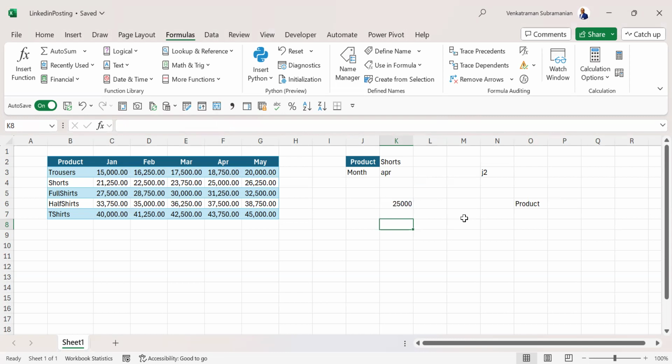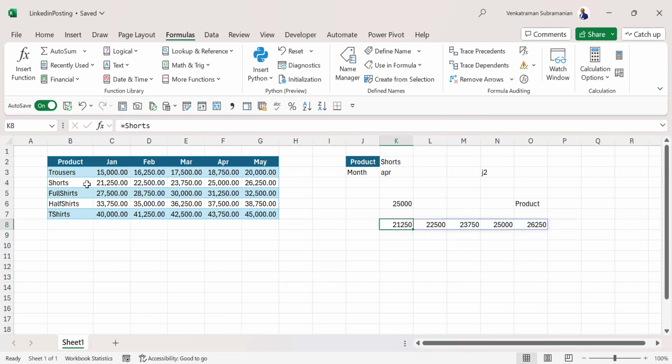Now, I want to find out the sale of shorts. Okay, so equals shorts. When you type shorts, it's going to give you the entire answer, because the difference between a non-365 edition and a 365 edition of Excel is that non-365 cannot put multiple answers in a single cell. Which means it will give you the answer of the first calculation. Whereas 365 has the capability of spilling the values, so that if your calculation or reference returns more than one value, it can spill either in a horizontal or a vertical direction, right?